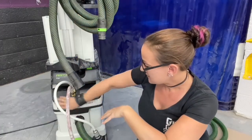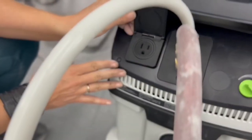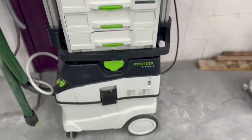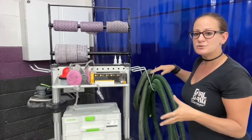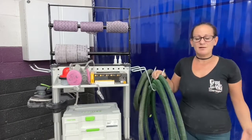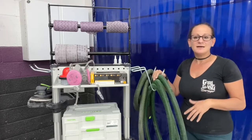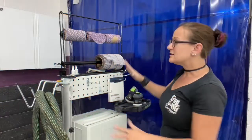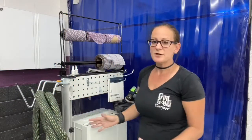What's also cool here is that this guy right here is an electrical outlet. So if you have something you need to plug in, this is kind of your centralized system. Everything is all included in this, right? I've got my rack, I've got a place to put my tools, I've got a place to put my sandpaper, all of my accessories. So I can roll it to wherever I'm working, hook up my air line, plug it in, and I've got everything I need. So while yes, it does operate in some ways as a traditional shop vac, it is actually so much more than that.